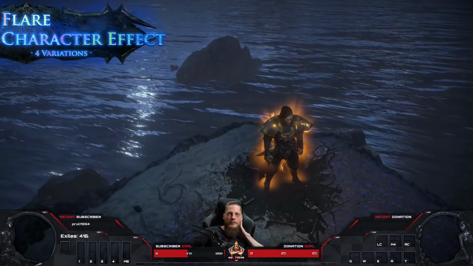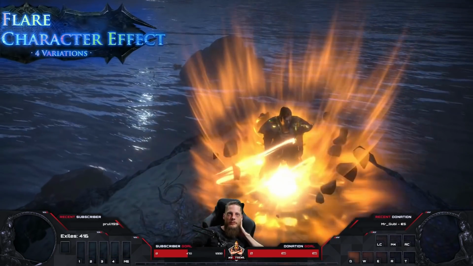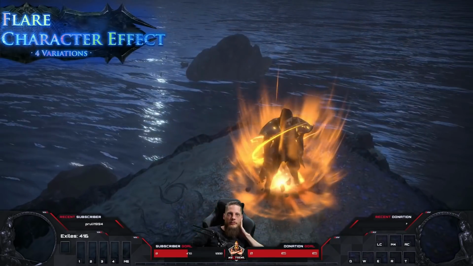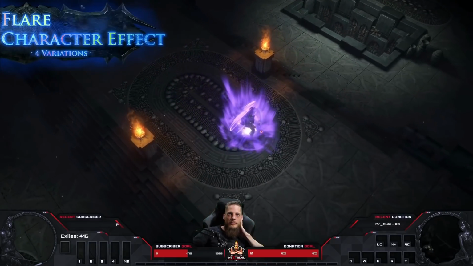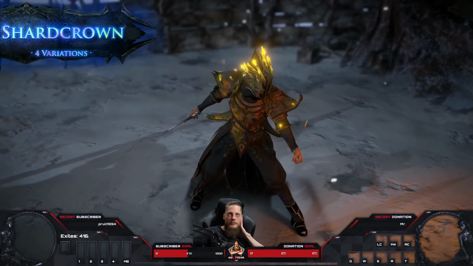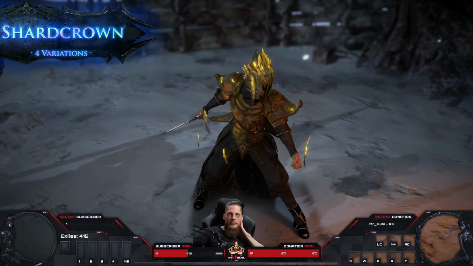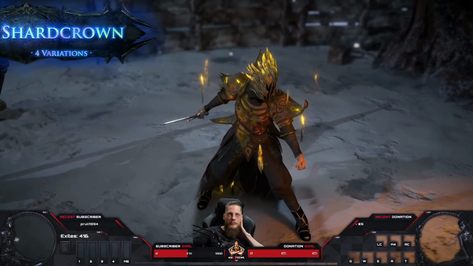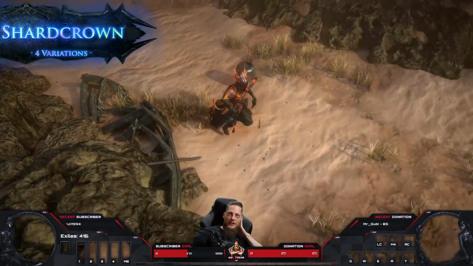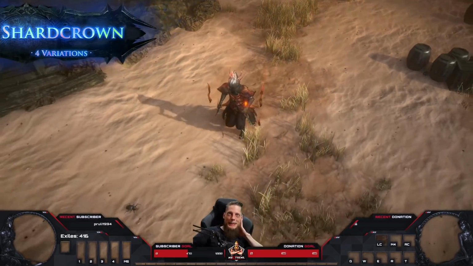The Flare character effect burns more brightly the higher your character level is. It also replaces your level up effect. The Shard Crown gains gemmed shards as your maximum number of frenzy charges increases. It also replaces the frenzy charges orbiting around your character with floating shards. That's really creative, man. I really like this.